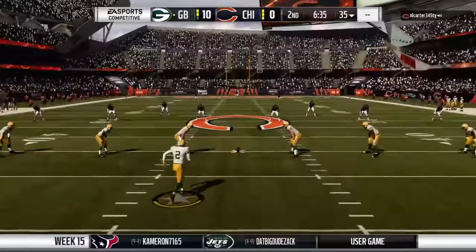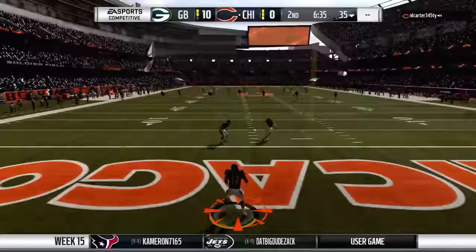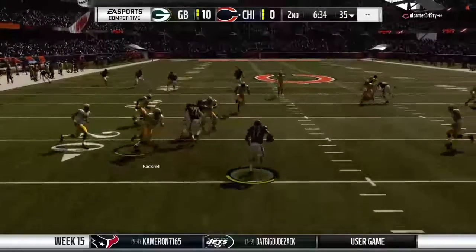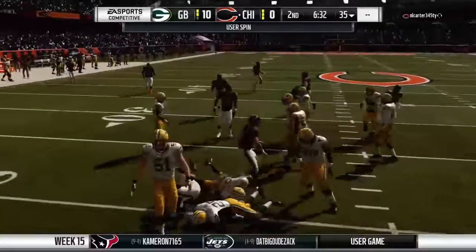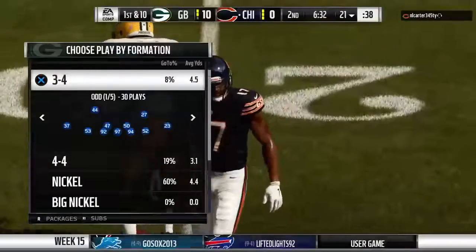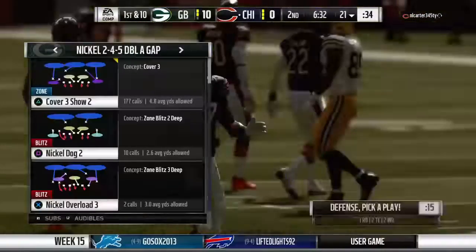So the scoring drive encompasses 9 plays, and the net result, 3 points. Take your disappointment and put it aside. 9 plays. Yeah, they want to end up in the end zone with a touchdown. I get that. But sometimes those 9-play drives pay dividends later with another 9-play drive that culminates in a touchdown when they wear down a defense. And now Chicago getting ready to go as they take the field.